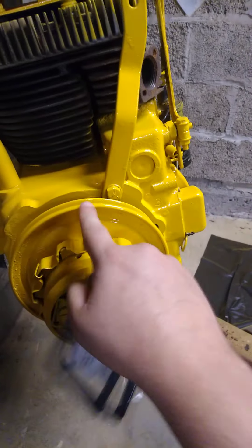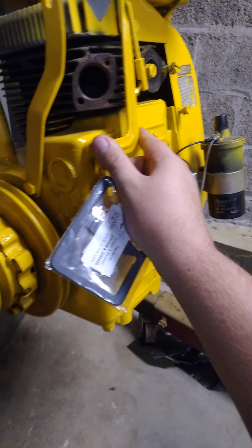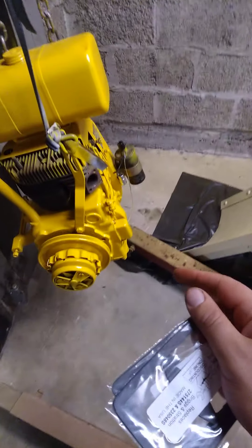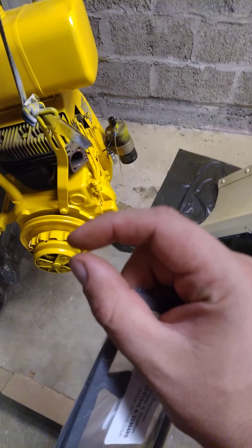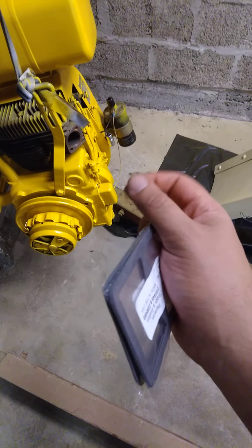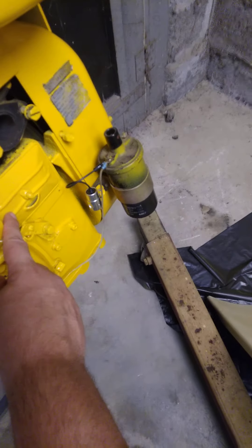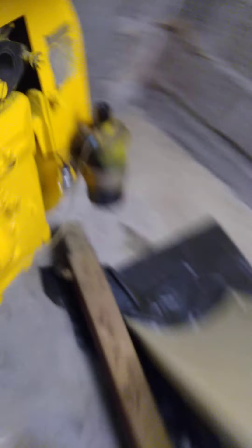Your valve breather is right here, held on by just that one nut. These are the two gaskets for it. When tuning up a Kohler motor specifically, you can set your valve lash. The intake valve is 8 to 10 thousandths of an inch, and the exhaust valve is 17 thousandths of an inch. You take that out, wait until the valve is pretty much seated — not open — and there's a little space between the lifter and the valve spring. Put your feeler gauge in there; if it's not in spec, there are nuts you can turn to adjust valve lash. You need these gaskets. Also, on the other plate inside there is an oil drain-back hole — make sure that hole's facing down.